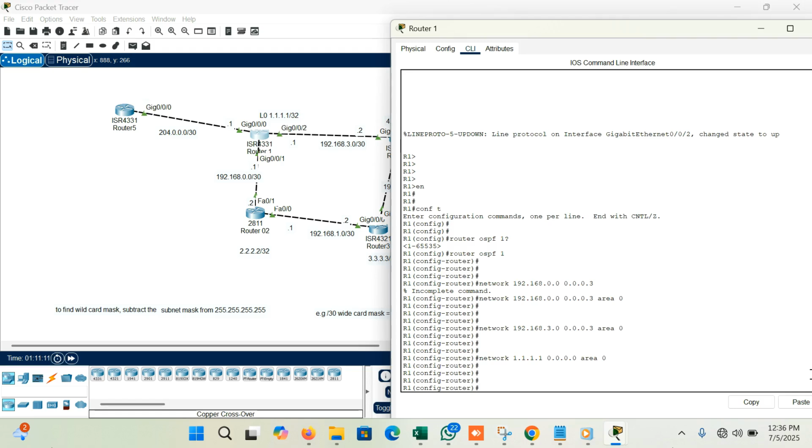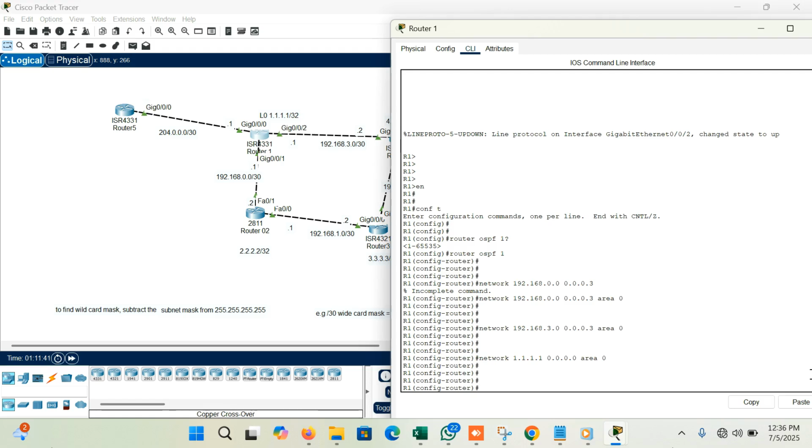Okay, so this particular router, where OSPF is now activated, will be sending hello messages to its neighbors every 10 seconds. And then every neighbor will also be sending hello messages to it every 10 seconds. But since the loopback interface doesn't have any physical router connected to it to send hello messages, you need to put it in passive mode.